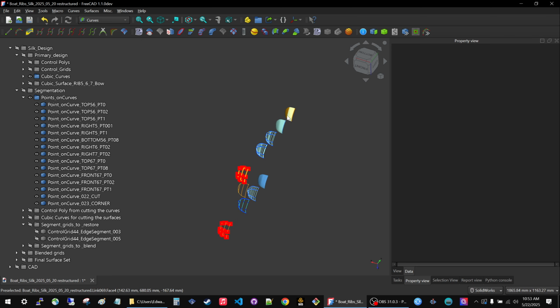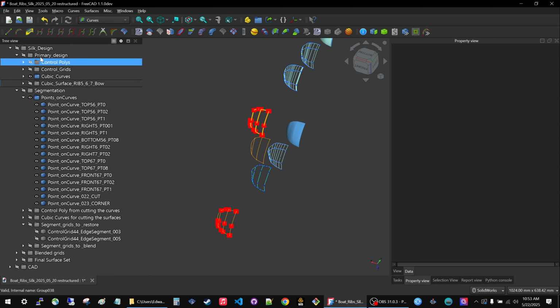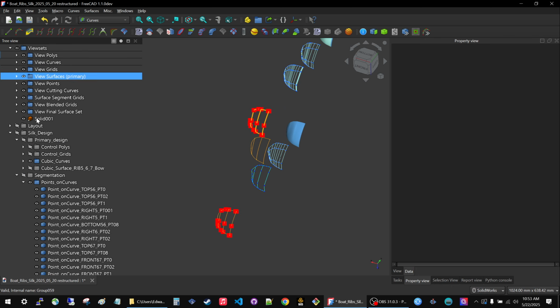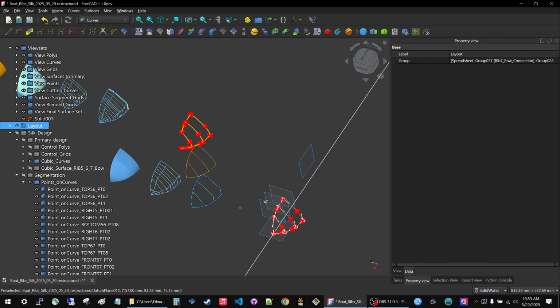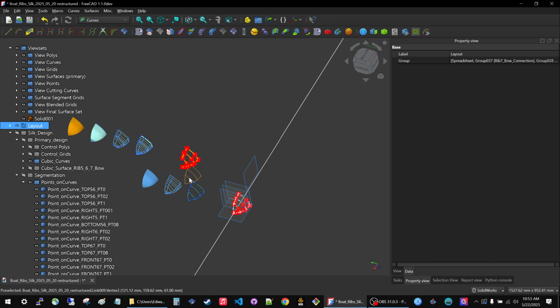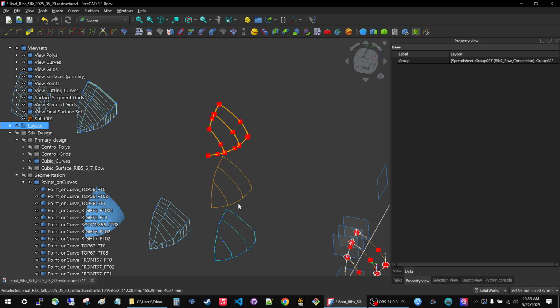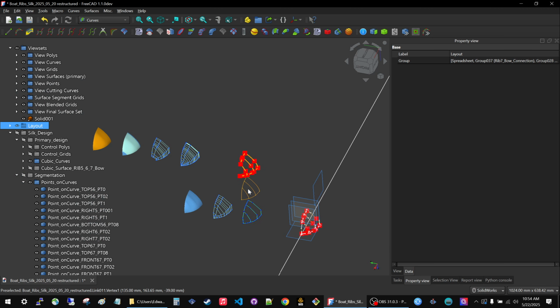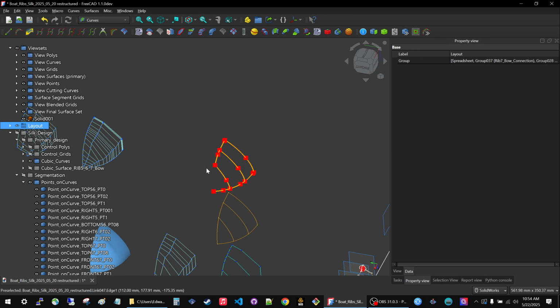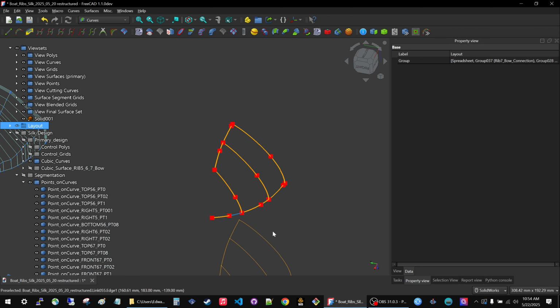All right, so we can edit our sketches for a long time. We can play with our sketches. Where is it? Primary design, layouts. We can play with our sketches until the sketches are just as good as they're going to get, right? So if your basic polygons and your basic grids and your basic curves look as good as you can make them, and you're still not getting the result you want out of the blends, now is the time to go back and tweak these guys.